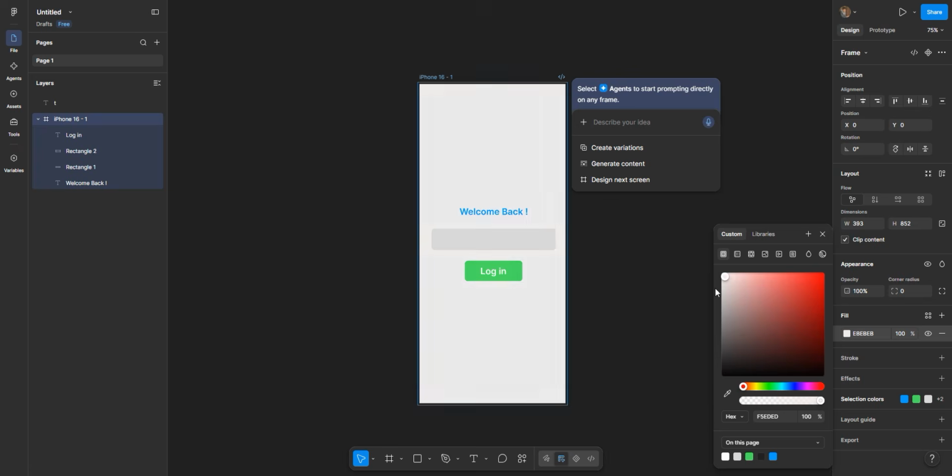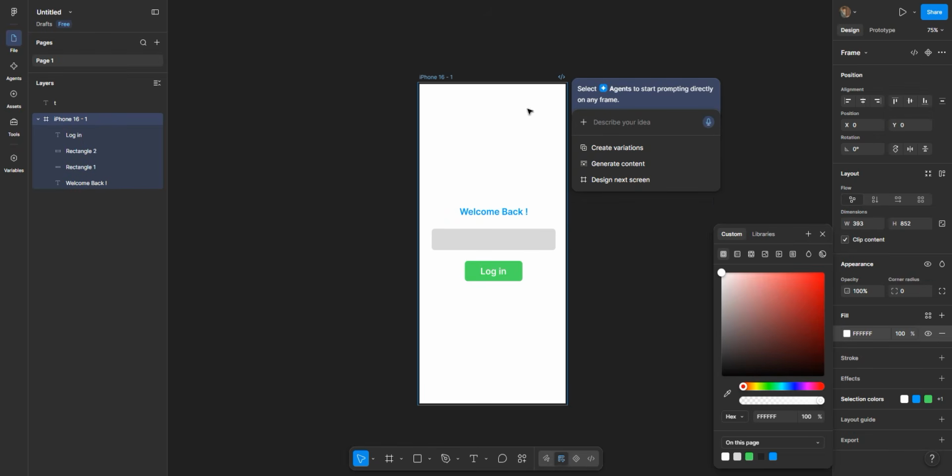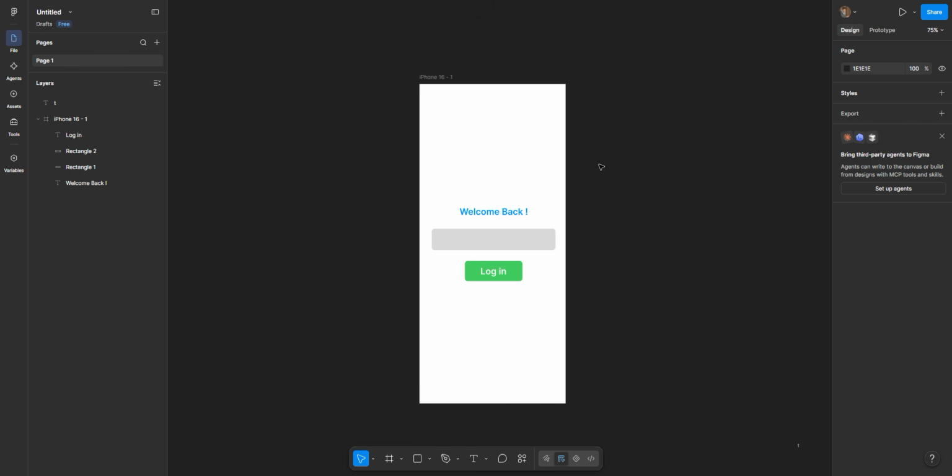Okay, for today we can see we have created a simple design with simple text, a rectangle, and a button. Now I believe you can create this simple design and hope you will try it. Let's move on to the second class.